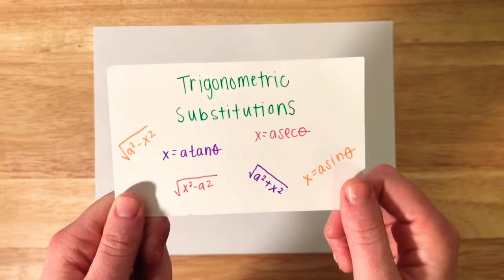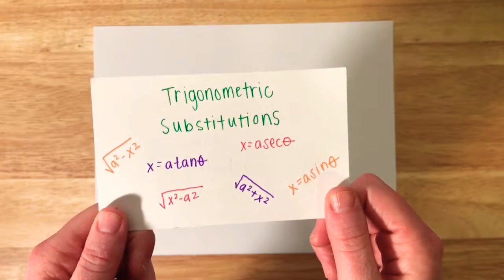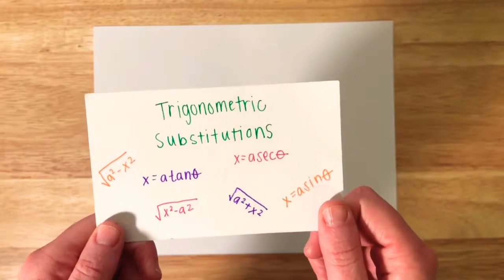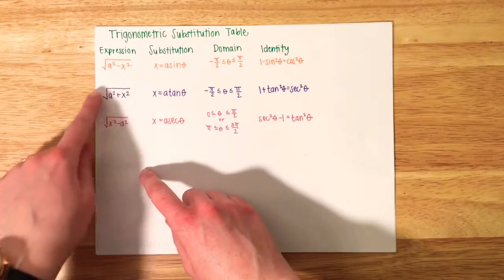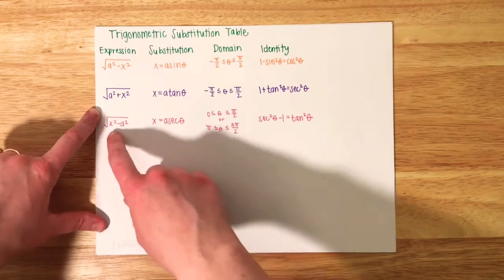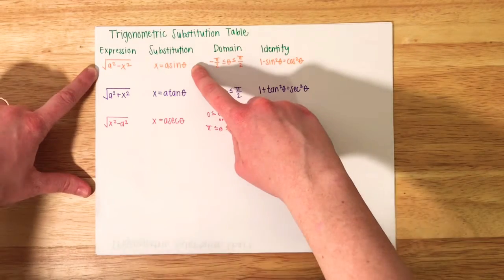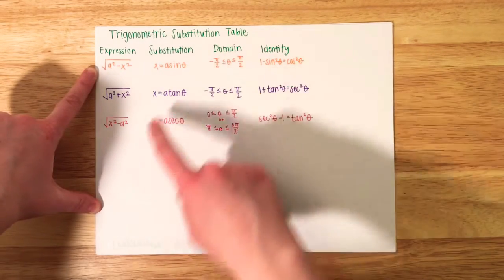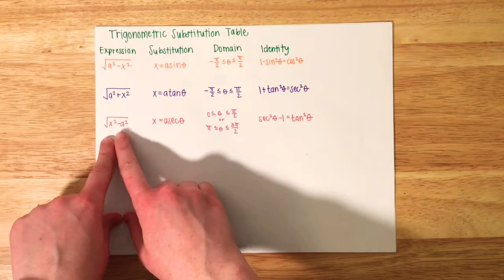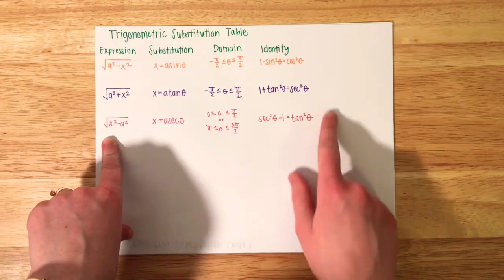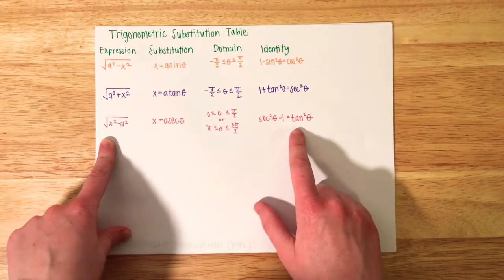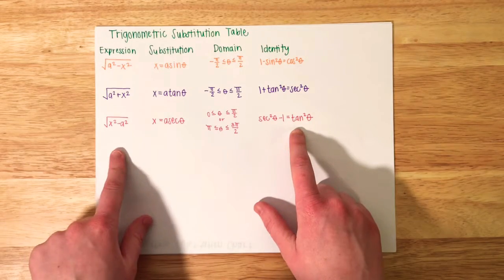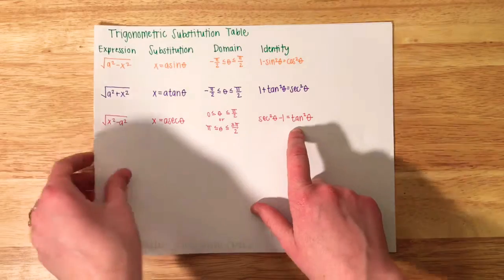Today we're going to look at trigonometric substitutions, commonly known as trig subs. Trig subs allow us to simplify certain integrals containing radical expressions. You can see in this trigonometric substitution table different radical expressions and different substitutions that correspond to the different expressions. These substitutions allow us to simplify these expressions using these different trig identities. So it's helpful to try and remember these trig identities because they will help you know which substitution to make in different cases.